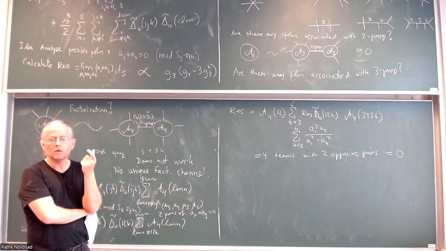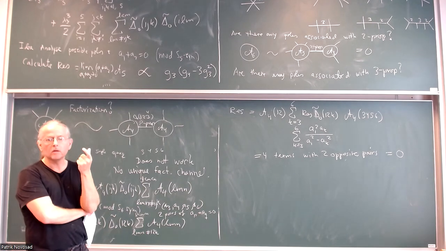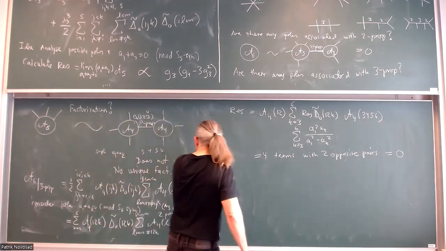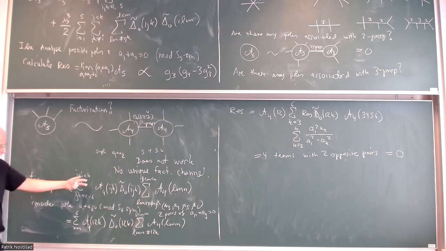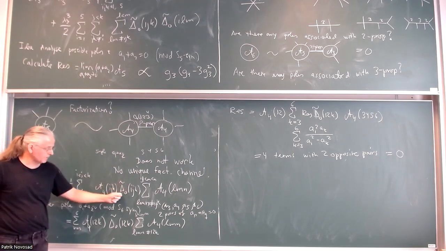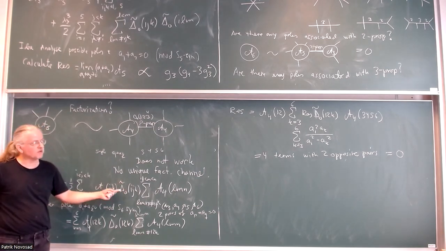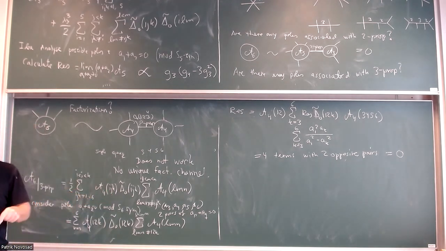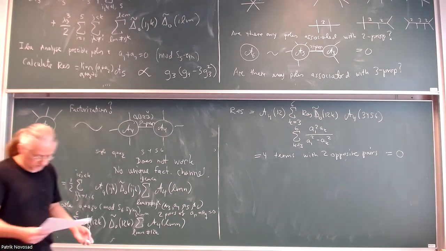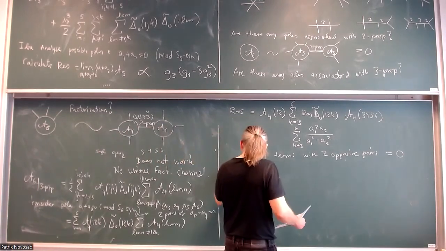Yeah, this is not just for A1, A2. I understand the residuum is more general. Right. I understand. Sorry. So the point is that for the 6th point, when we have the tree propagators, they organize like this, and we get a tree propagator in the middle, and we have to sum over effectively 4 different cases, and they cancel 2 and 2. So there are no poles. And then we use the same argument as before. We say no poles.